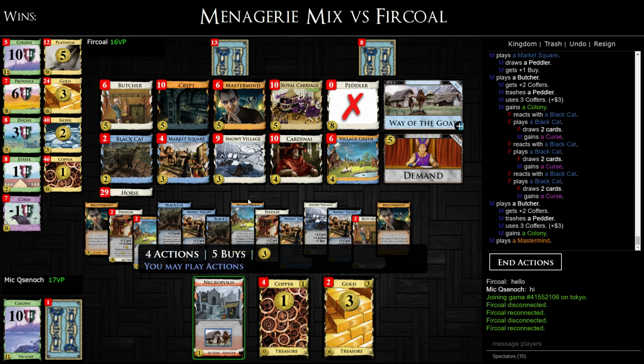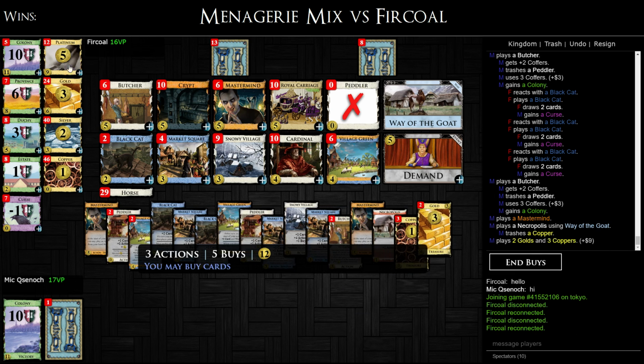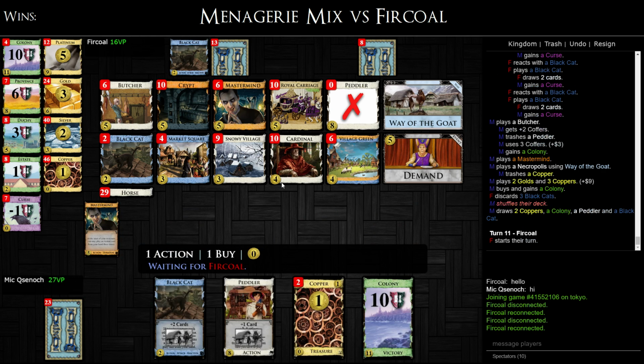So I have 13 right now. 13 versus 12 doesn't look that important. I'm gonna colony, I think. Hope I have a black cat, which really won't matter, but it'll at least make me feel better.